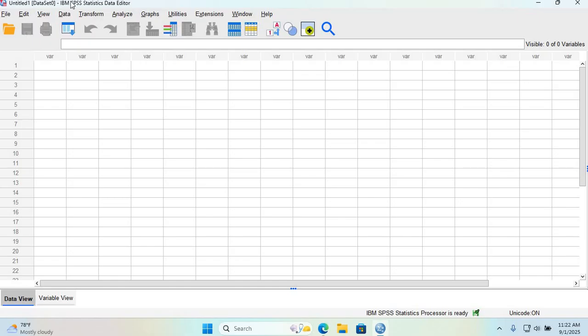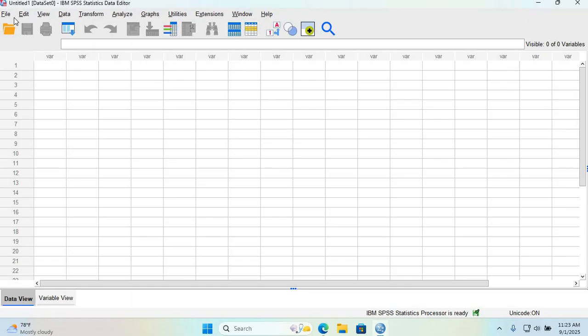If you want to save your work, it is going to be indicated here. Whenever you have an SPSS document and you see Untitled here, that means you have not saved your document. You save it by coming to File, just like how you save any document in MS Word. You come to File and you save it. When you save it, the name of your document will appear here. But whenever you see Untitled written here, it means the document has not been saved yet. That's the first bar of the SPSS interface.